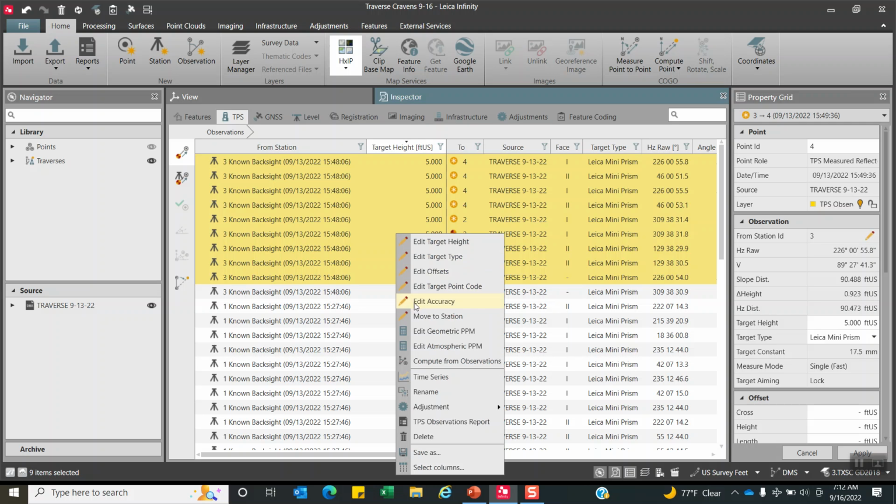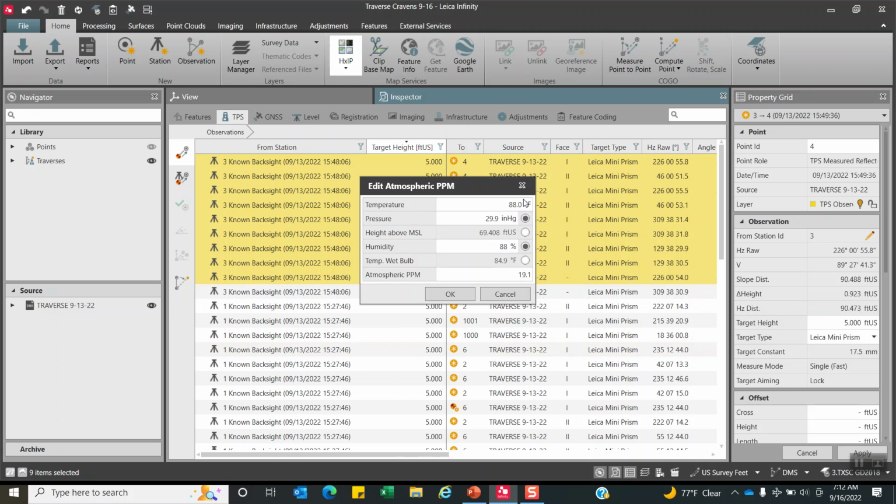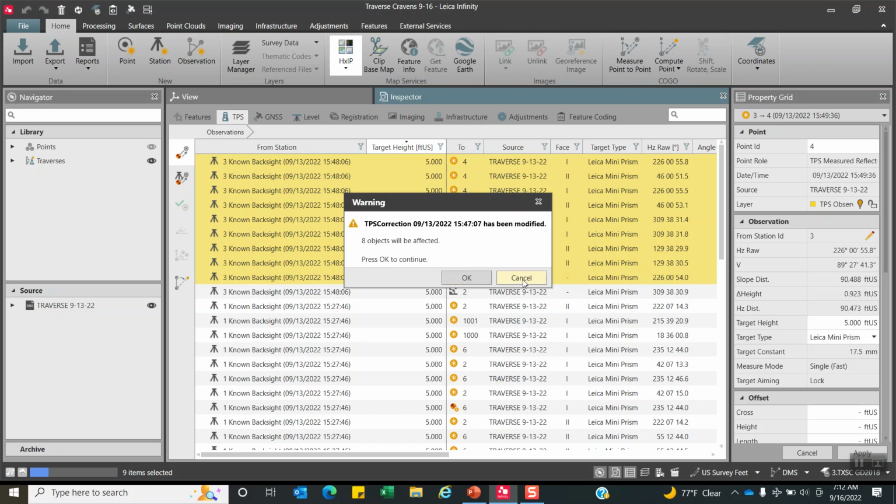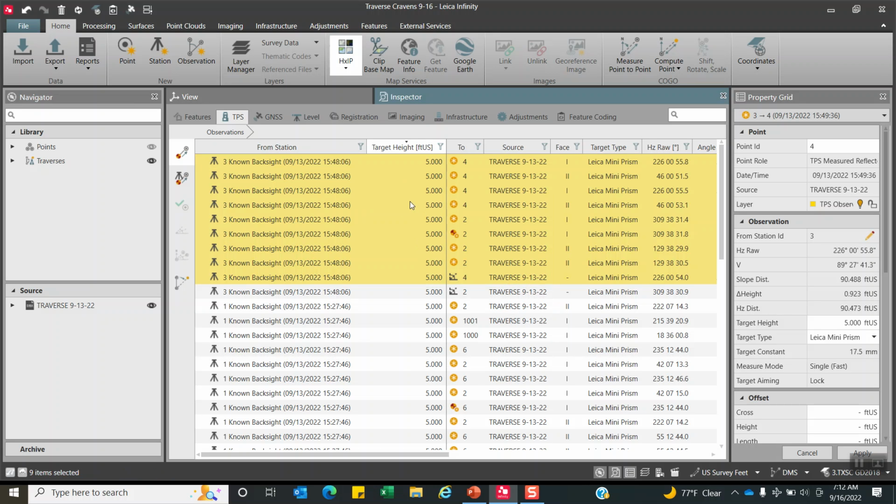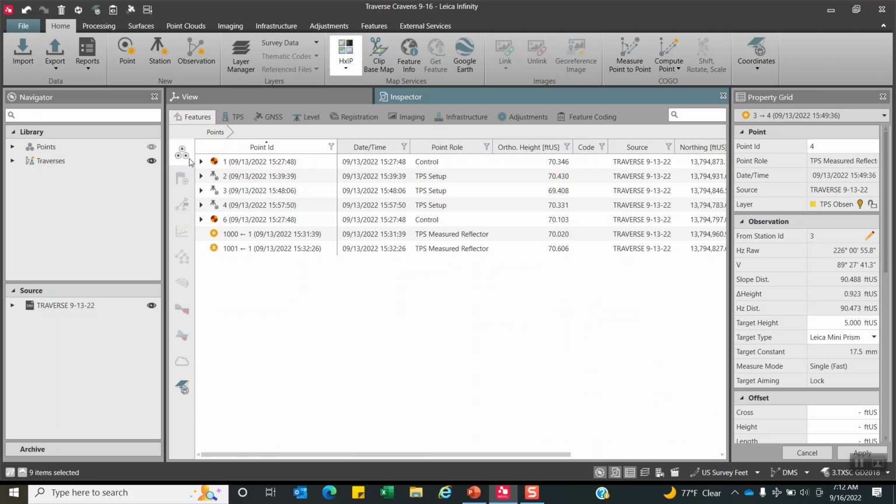And here's your atmospheric. So if they had the wrong temperature and pressure, then we can update that as well. So it's pretty handy. We can edit that information. Everything's looking fine in here. I just want to show you that in case you need to have a look at that, that's how I can edit that data. So right now, everything is looking good.